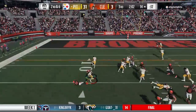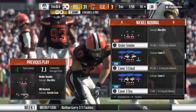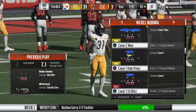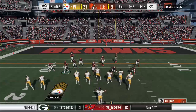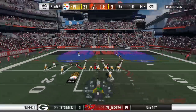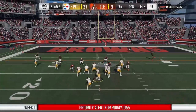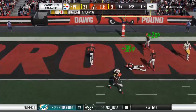Now a handoff as they run left side. No dice this go around. He's hit behind the line and taken down. They'll lose a yard, and it brings up 3rd. So, Brandon, when this offense gathers together to watch tape for this game, they're going to be feeling pretty good about themselves until the coaches get upset about the play we just saw. But you know their defense is going to be, but we put up big points all game long. The defense is going to win one every now and then.